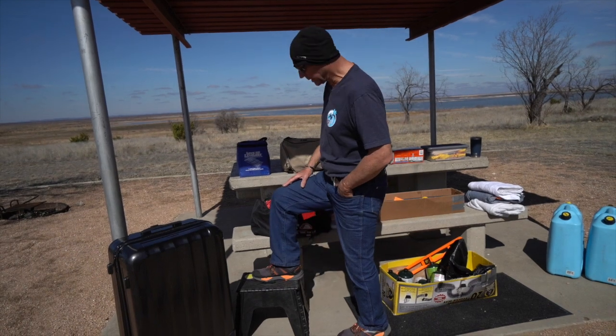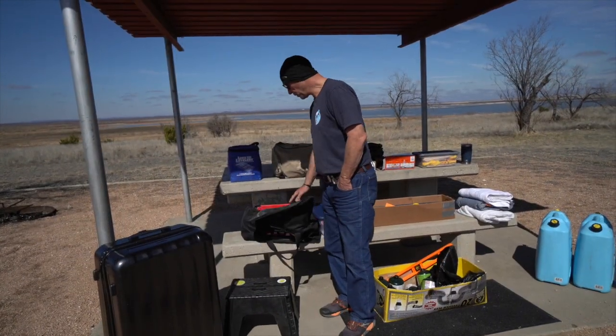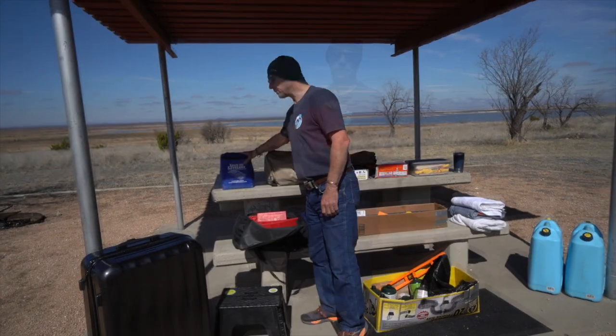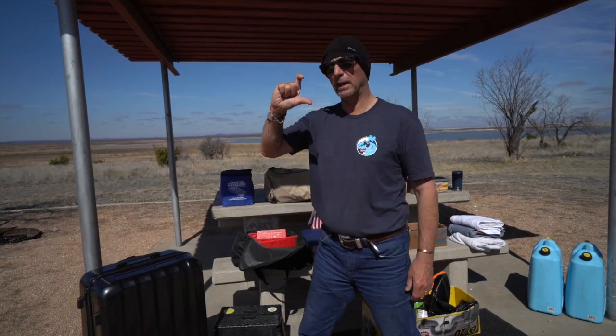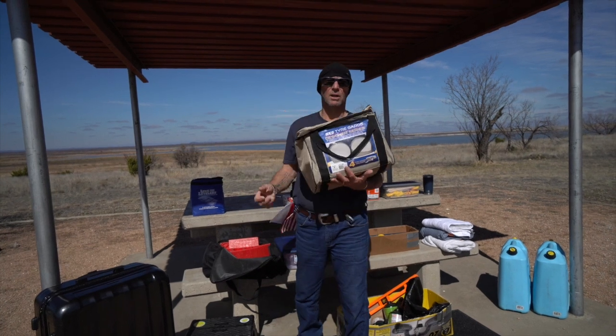We have suitcases because at some time we'll have to leave the country and try to pack everything into them. The black stool — they are awesome. It's our Anderson kit with our ramps, the tyre change gear, and the little pads. I have some Lego bricks for levelling up when we only need to go a small amount, and some tyre protectors — I've used them once and they are an absolute pain.